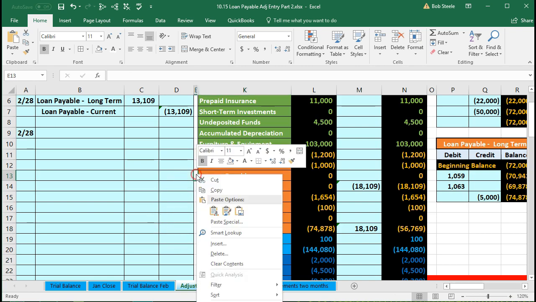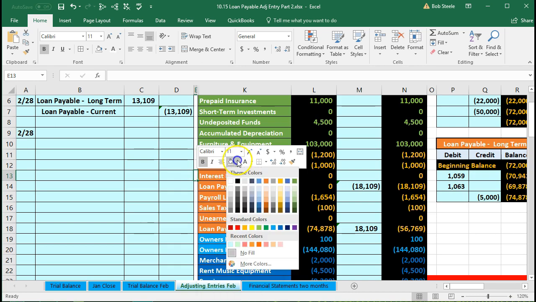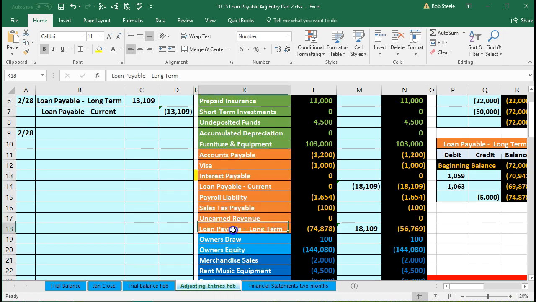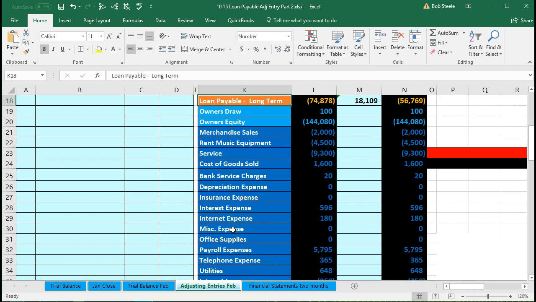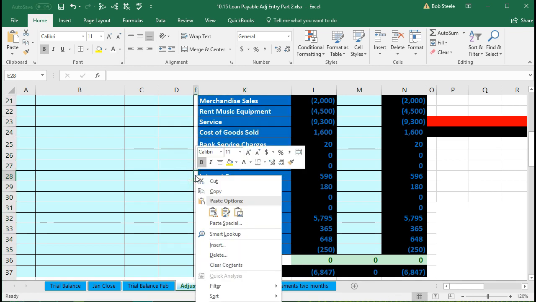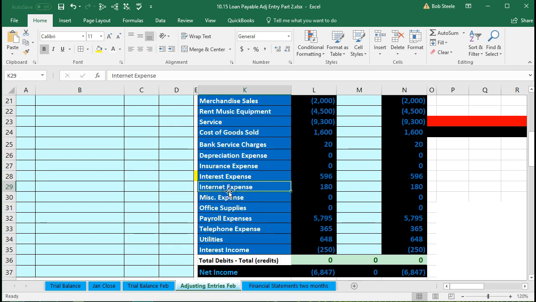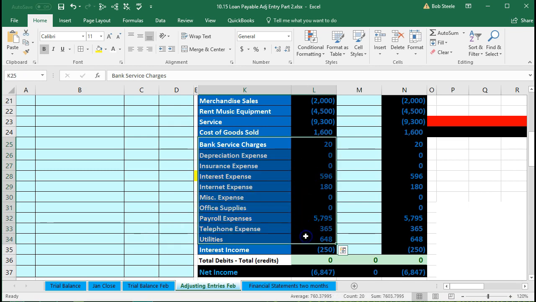So I'm going to put a little yellow mark right here. I'm just going to right-click in E13 and put a little yellow mark. We're going to be dealing with that account right there. And then scroll down, and we're going to have another account below the line in the dark blue dealing with interest. That's going to be interest expense, so we'll have interest expense here. Going to right click there and put a little yellow mark there as well. We also know that interest expense, like all expenses, has a debit balance, and we need it to go up, so we're going to do the same thing to it, which in this case is a debit.